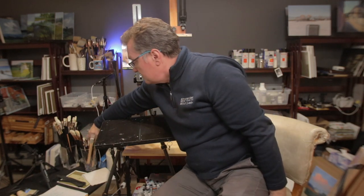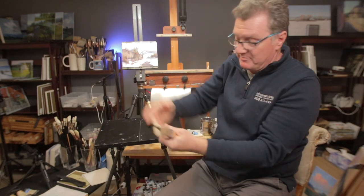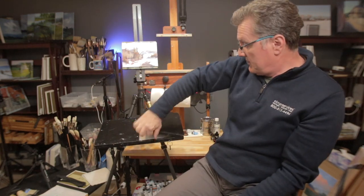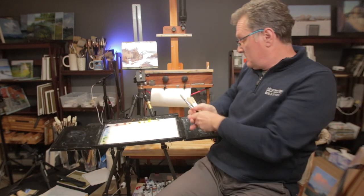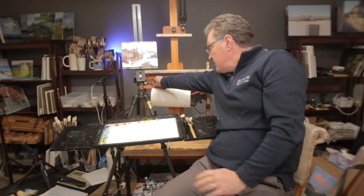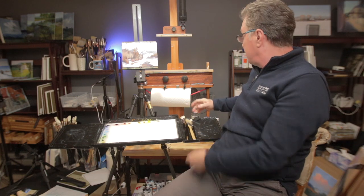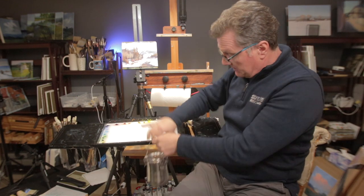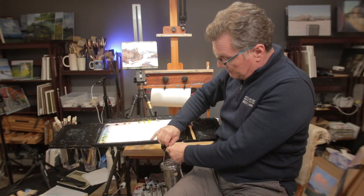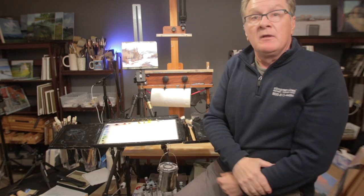Take the brushes, pull the brushes. I'm just imagining I'm pulling the brushes. Open my brushes, put my can, and hang my turp, or I'm not using turp, so. And that's it. I'm ready to paint. I think it's less than a minute.